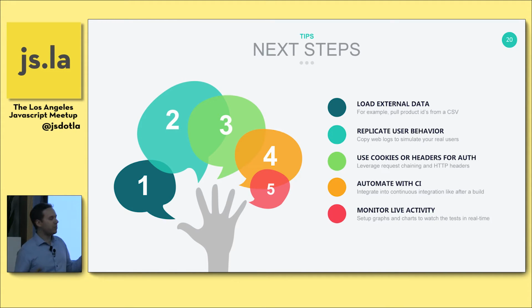Well, some of the other capabilities of Artillery, back to the commercial for Artillery, is you can load in external data. So you can have a CSV file with maybe a bunch of product IDs. Maybe you export that from your database and you load it in here. You just specify a link to that CSV file. And then it'll pull a random line and a random number out of it, and plug that into the link.